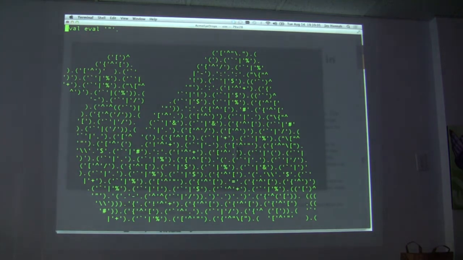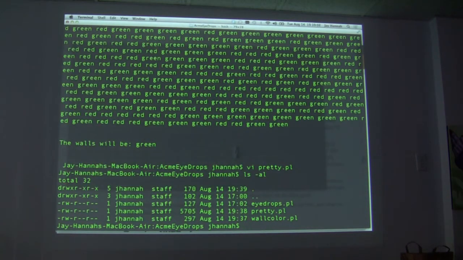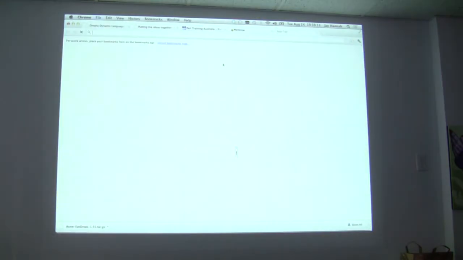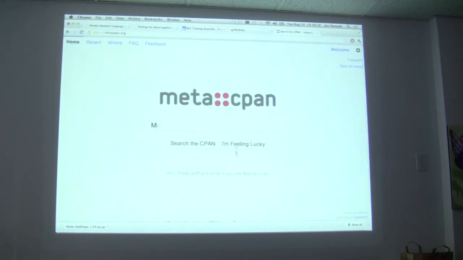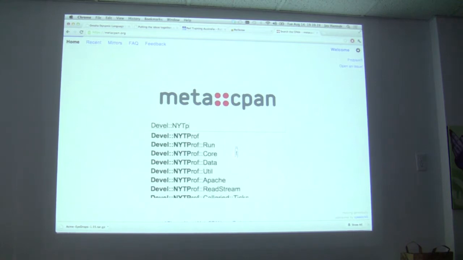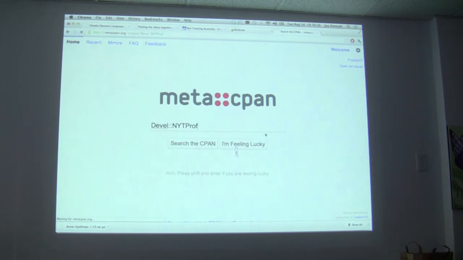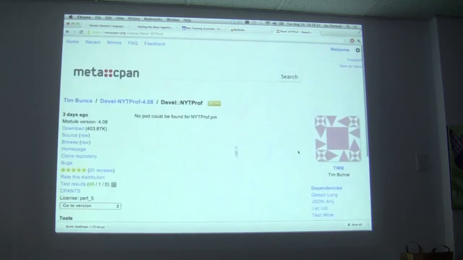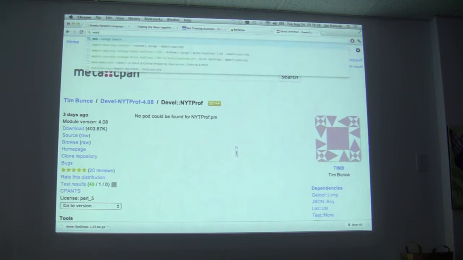But anyway, other than that being cute, the reason that I showed you that is because I was just curious what would happen if I actually ran Devel::NYTProf on both of those. I was just curious what it would do, because I'd never done that before, and it occurred to me, hey, what would that do? And NYTProf is a little bit like Perl code? No, so NYTProf is a profiler that's going to tell me if a chunk of my program is taking too long. Hopefully it's going to tell me why it's taking too long.